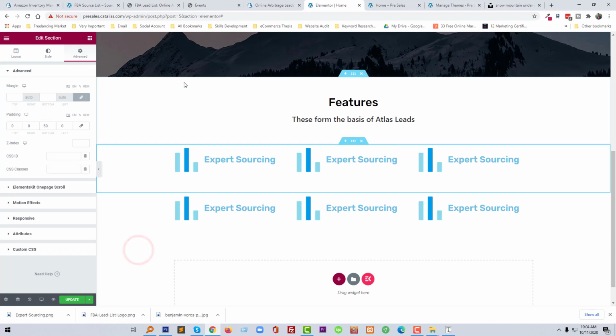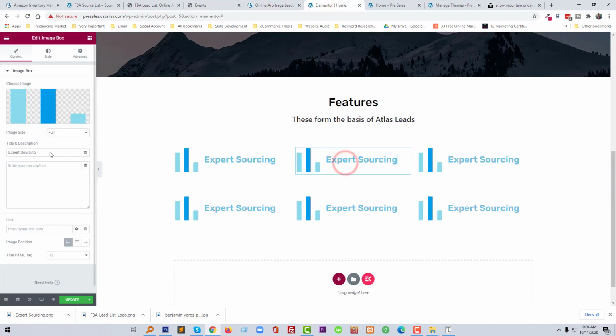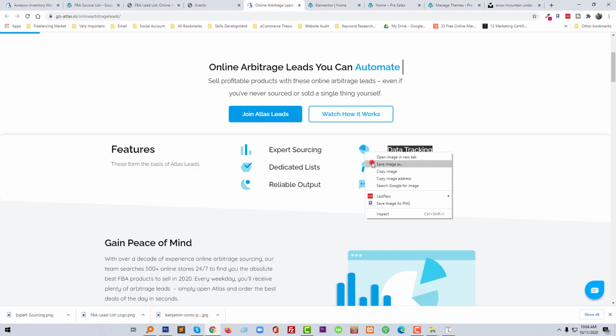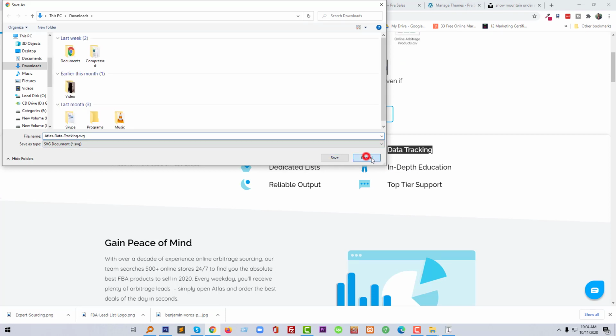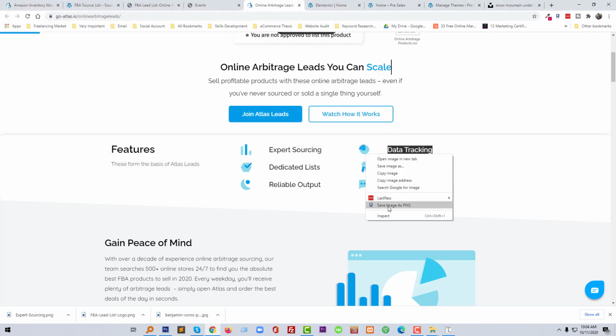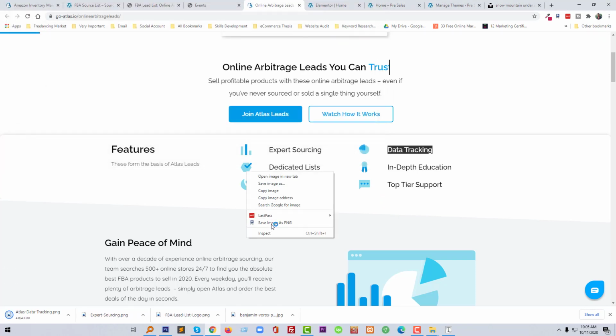Okay, now I'm going to change the title, data tracking, and download this image as PNG. Also downloading all the images.